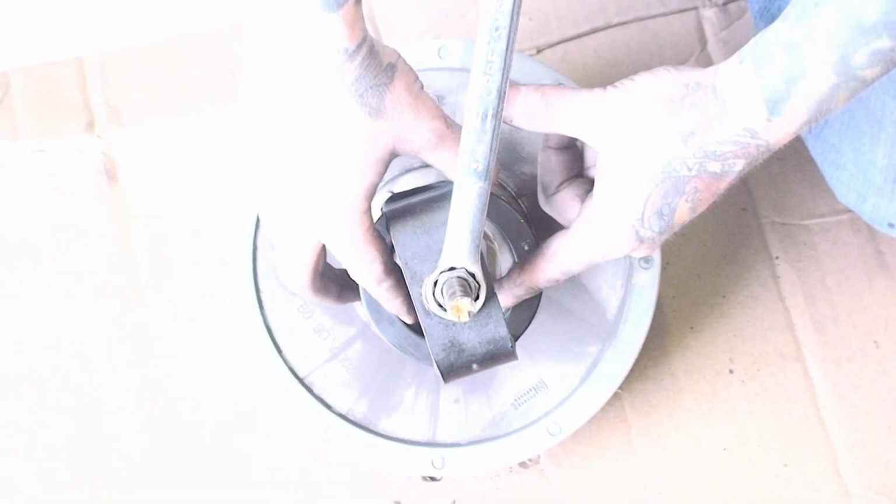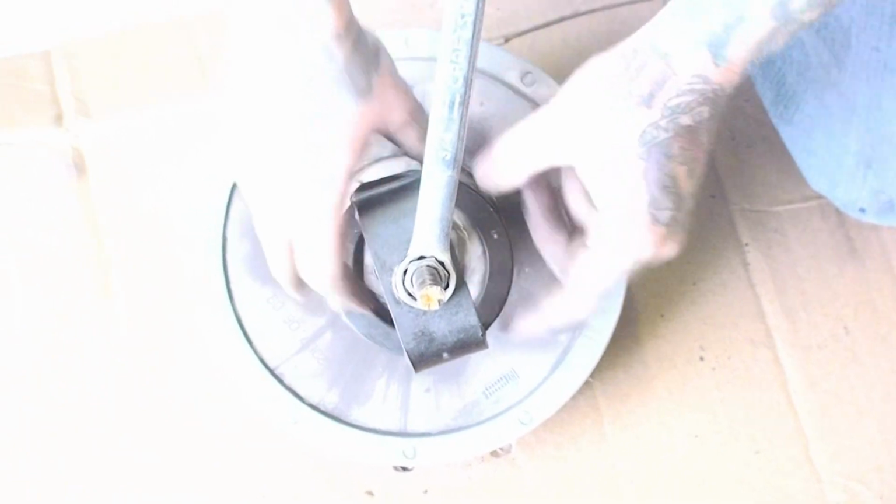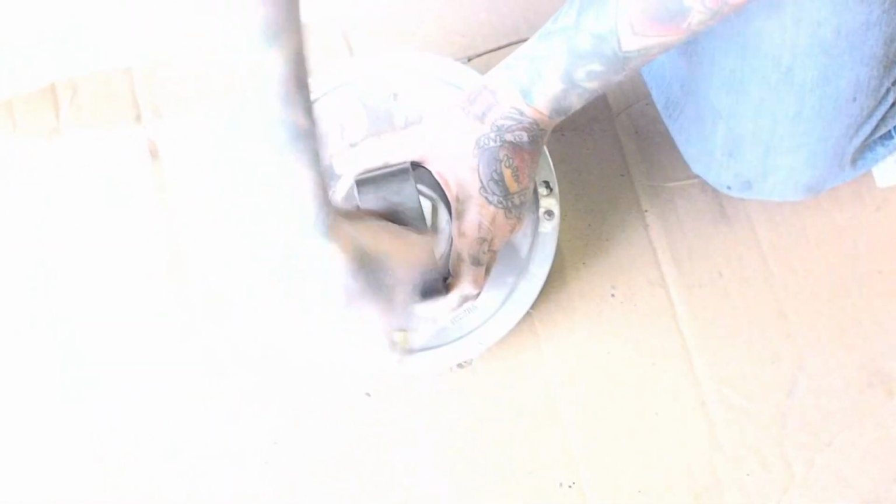Using a 3/4 inch wrench, you're going to thread this down to compress your secondary spring. Pause the video, go do that, and come back. After you compress the spring, you're going to finger tighten the nut that holds the secondary spring on, and then go ahead and remove the tension, and then hit it with an impact to tighten it down. Pause the video, after you do that, come back.